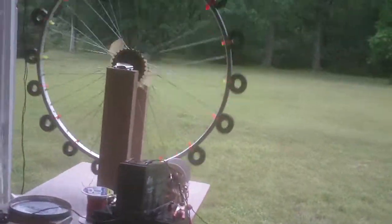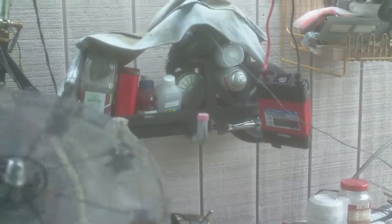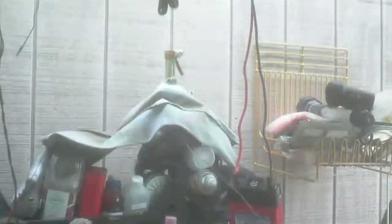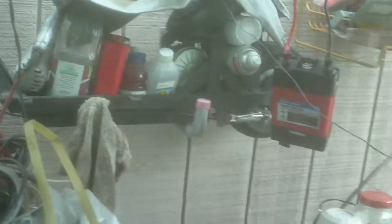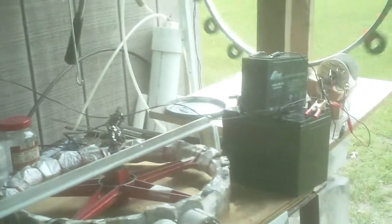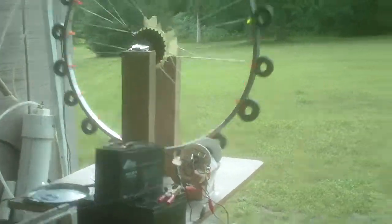Here's that Muller motor again. One of those jar covers is sticking to it. This was actually made to run by itself but it doesn't do it, so I modified it to light some LEDs. That's a motor and you can turn or spin it with a motor — it doesn't matter.